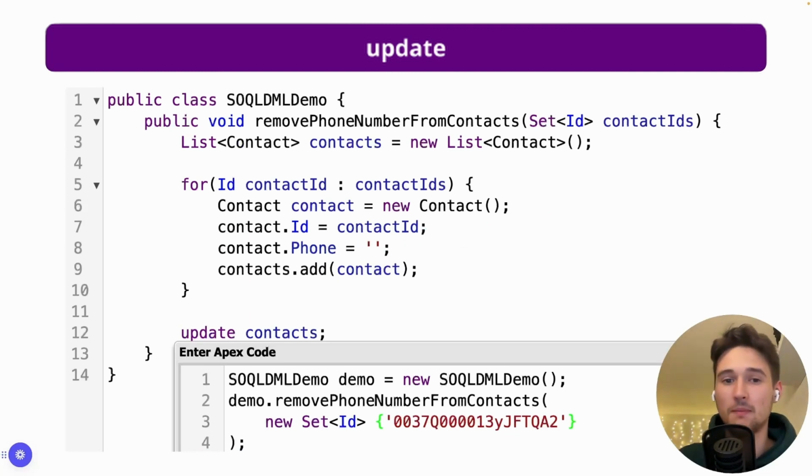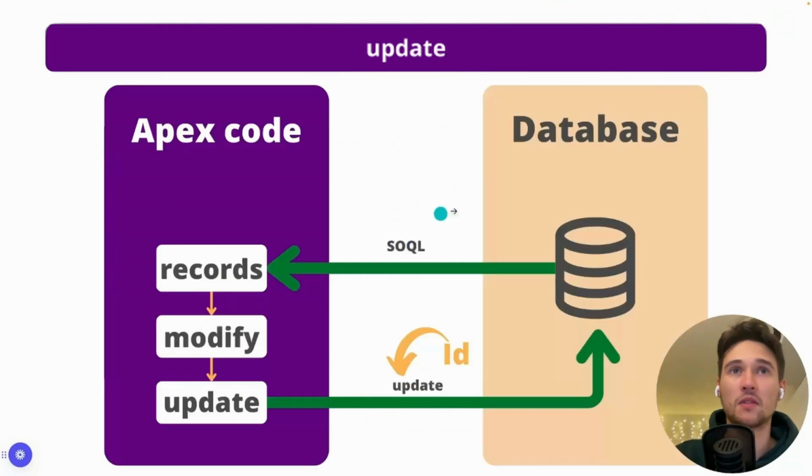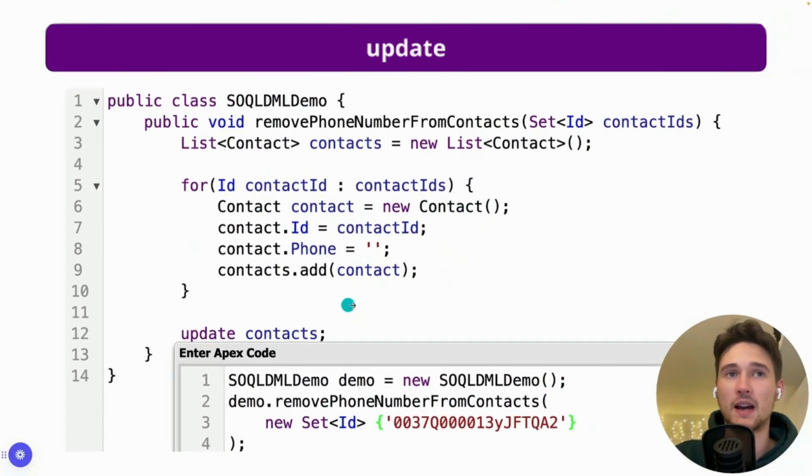And what I said previously about DML statements, that we should optimize for having fewer DML statements, the same goes for SOQL queries. It's not a super strict rule that you always have to count them, but in most cases you should think about it. If you can use fewer SOQL queries and fewer DML statements, then you should. So in this case, we are saving this SOQL query because we can use the update statement immediately.